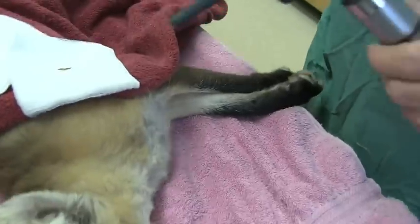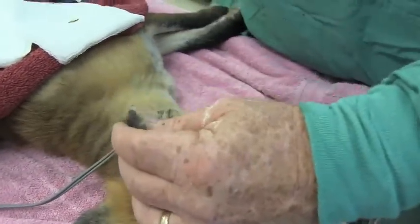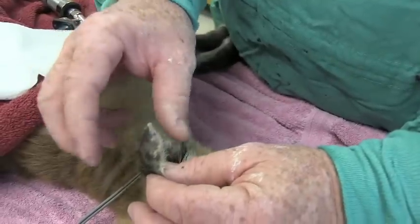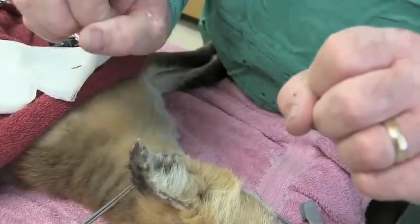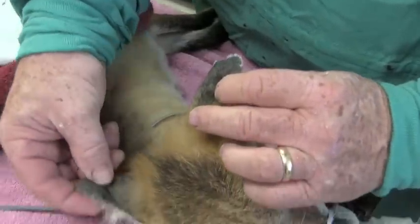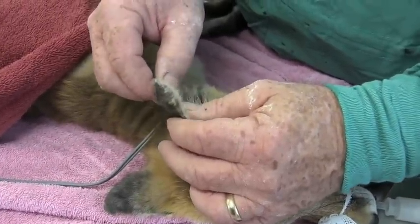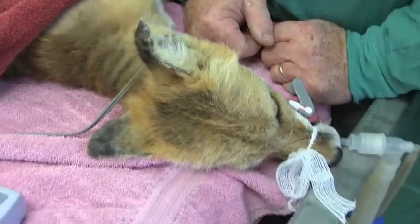Now, will you have to do anything else here? You have to drain fluid? Yes, sir, we do. If this was just left to heal on its own, after several months the body would take the fluid out of there, but the ear would crinkle down like a cauliflower ear. It would be very misshapen. So in order to minimize that, we're going to drain the fluid out of here and put the fox on some antibiotics and some steroids, so that this can heal and the fluid won't come back.